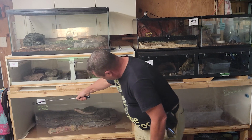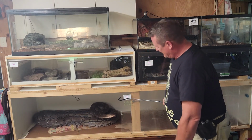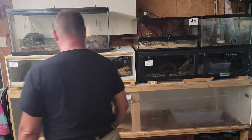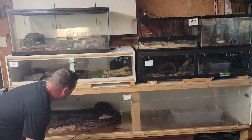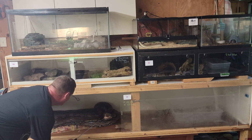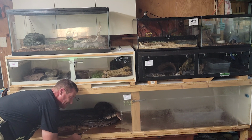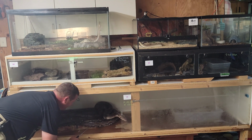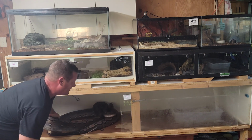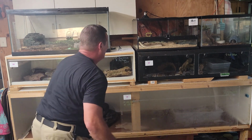She ate last week. What's up, girl? You're just all kinds of spunky still, aren't you? What do you think, baby? You getting ready to shed? Come on. You may see her enclosure looks a little bit wet. I just filled her water bowl up this morning and apparently she got rambunctious and decided to spill it.